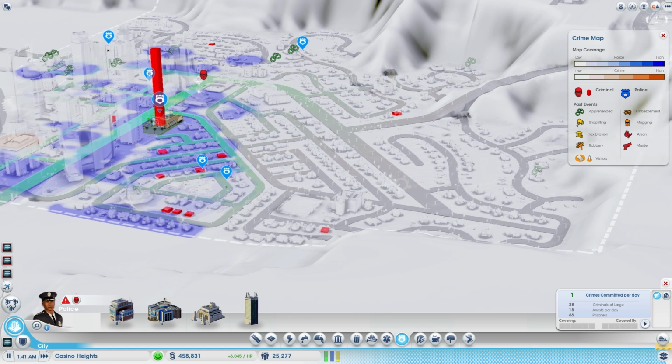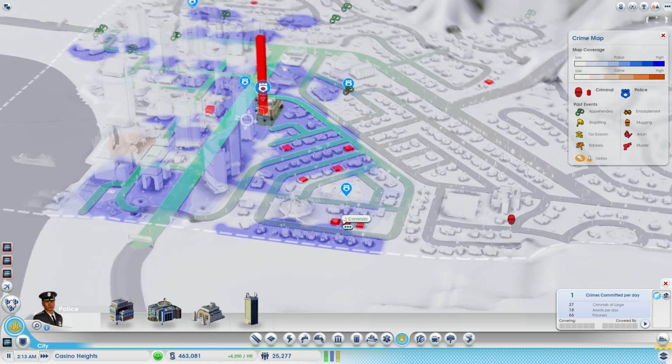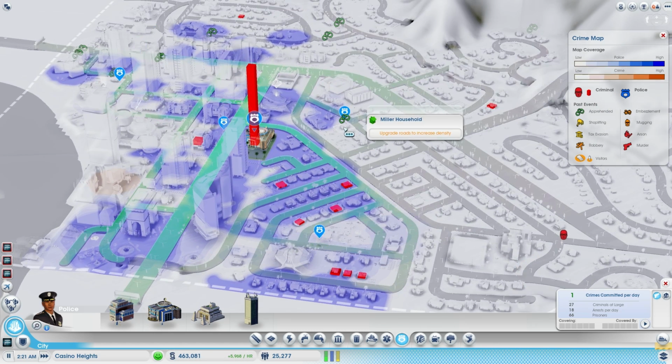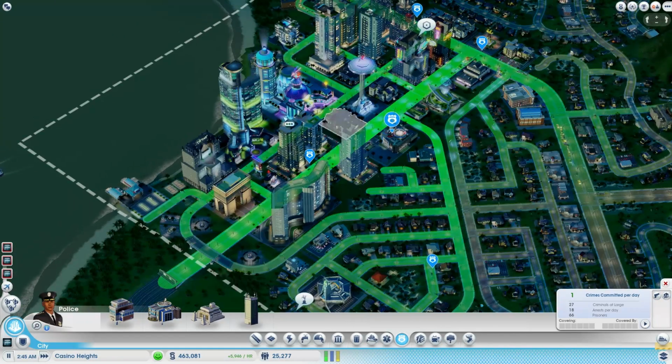Apprehended. We're doing alright. Surprising we're apprehending people that aren't even in our zone, yet the people that are actually in our zone aren't getting apprehended, which is kind of odd. But not many crimes going on. That arson guy got caught. Alright. I'm going to call that good there. I'm not going to actually worry about it.